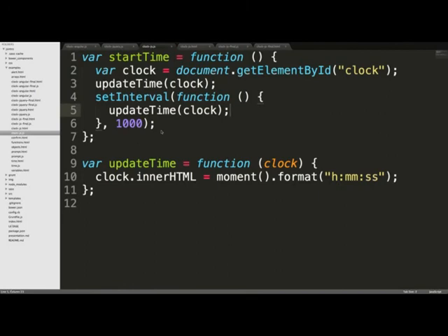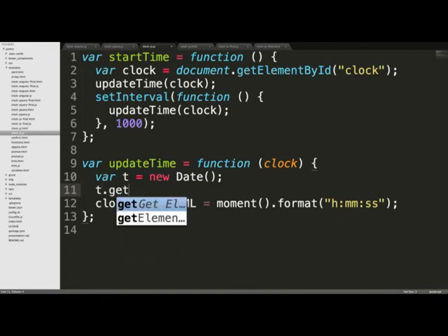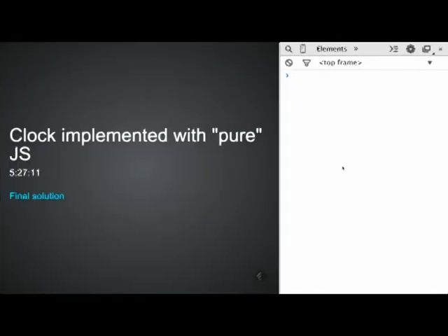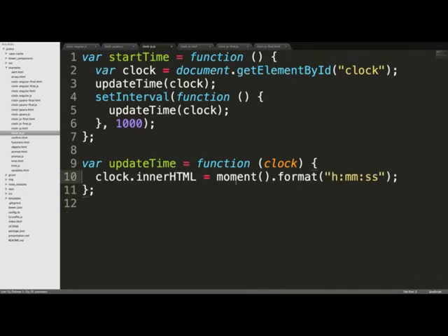So this is like a pure HTML implementation. If I didn't want to use moment, I would have to do stuff like new date, and then get hours and get minutes, and that only returns the number of hours or minutes. So if it was like 7 minutes over 5, it would only give 5:5 directly instead of 5:07. So I would have a lot of functions just checking that format, and it's just not fun. So that's why we use moment.